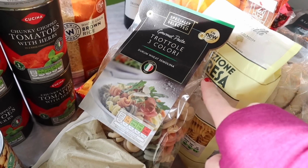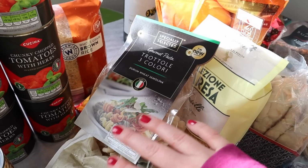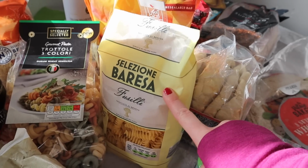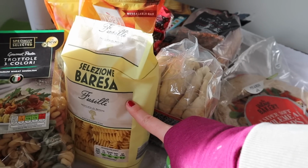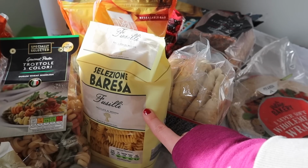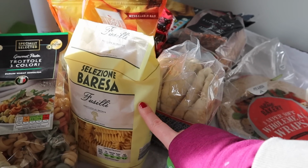On a Friday night, if we want a little special date night dinner, if we're staying in, we will make a nice pasta dish using this type of pasta. We also always buy for the cupboard a big bag of pasta that will last us a while and we can eat whenever. So this was actually from Lidl. We don't tend to have pasta all the time, maybe once every 2 weeks. But what we will do with this is cook half of it, make it into a pasta bake, which will do us both for dinner, and then someone will have a little bit of lunch for the next day.